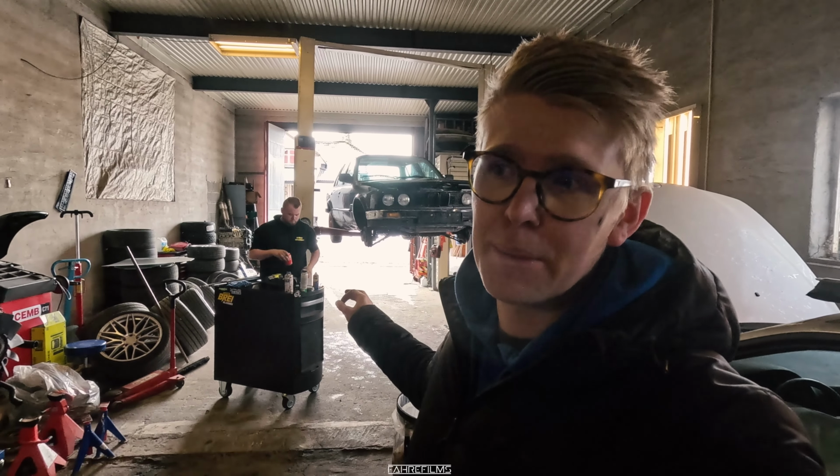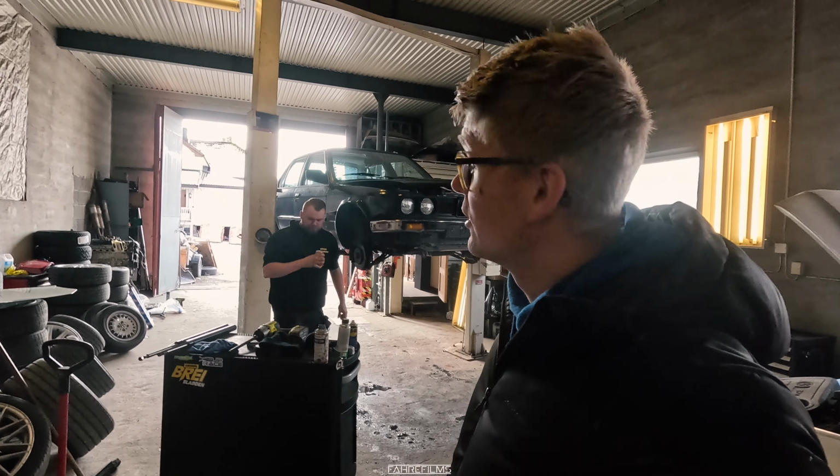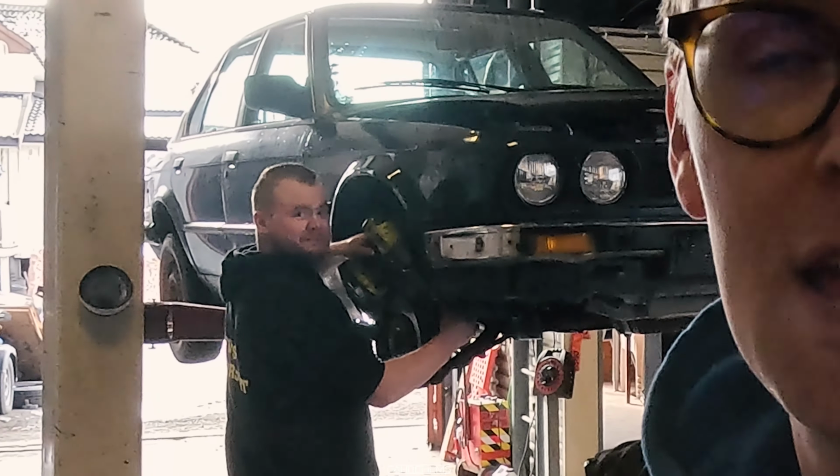I will maybe swap like some lowering springs or something later on, but to get the car through the inspection I need to have the car as OEM as possible. So today we're going to be fixing the front, as I said, and we're going to be fixing the shocks because the fault I got was blown shocks and front control arm on the passenger side.